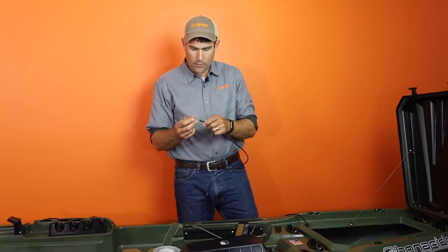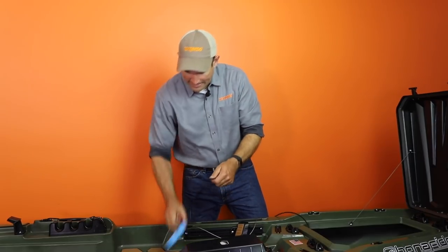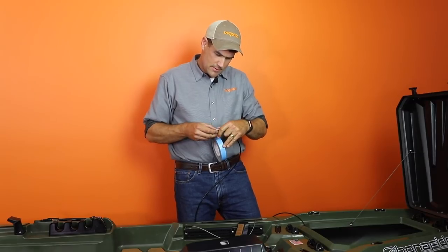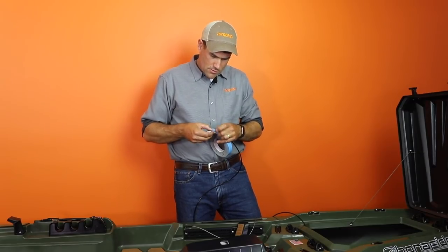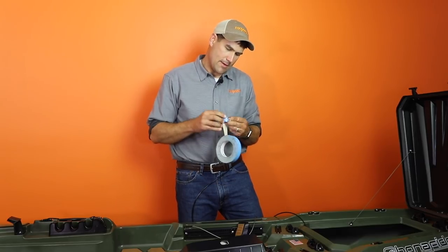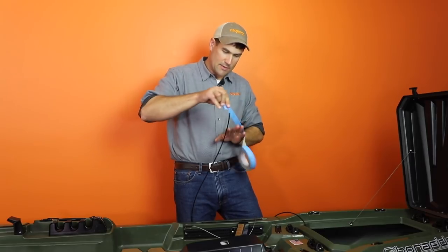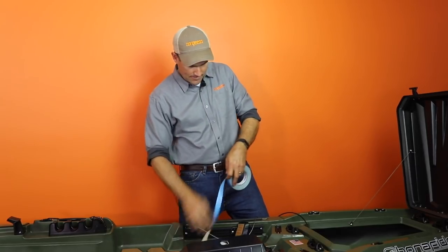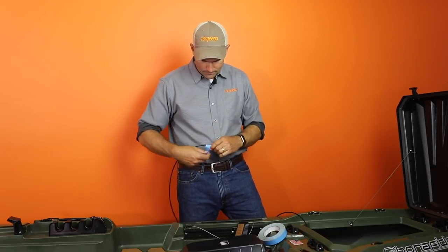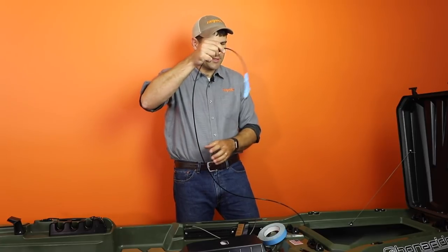And what we're going to do is attach with just some tape this 3-ounce bell sinker. And that's just going to help it find its way down to the bottom. And we'll do the same thing for the other side. Okay, we're good to go.